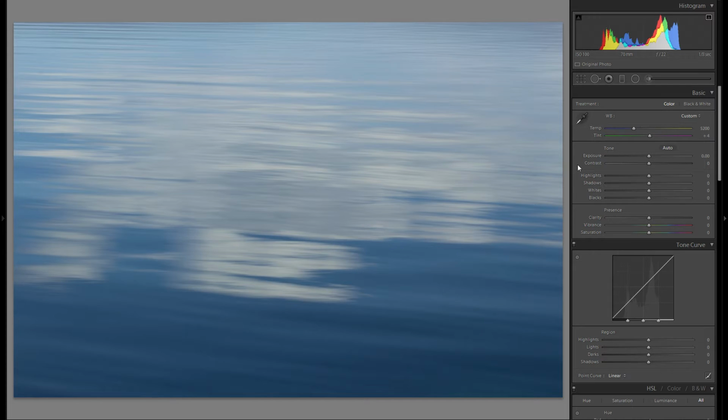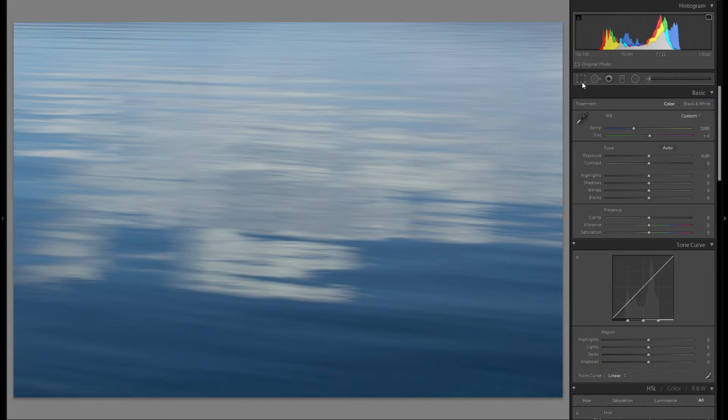This is actually just a long exposure picture, 1/8 of a second at 70 millimeters of a cloud reflecting in the water. I think I was on a boat back then and I just tried out something new, tried some longer exposures with some movement in the waves and stuff. And I actually like the result. I don't do many abstract photos, but this is one of my first and I just wanted to show you how I edit it.